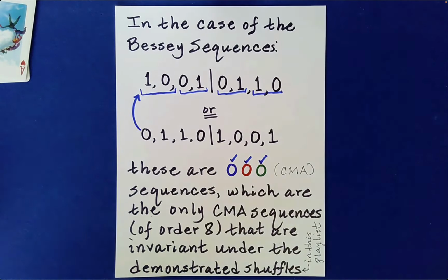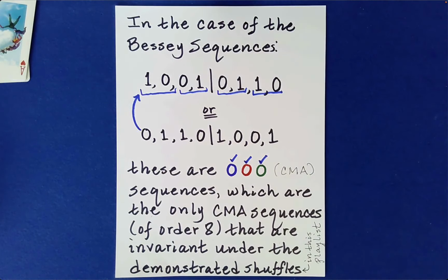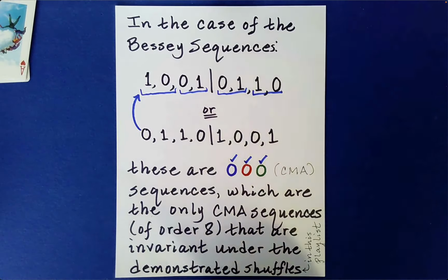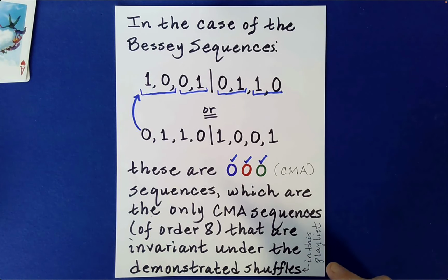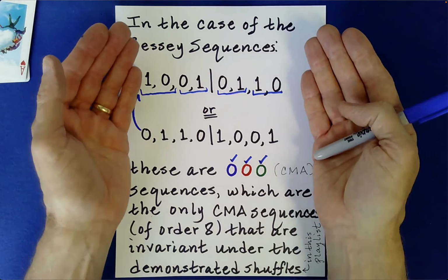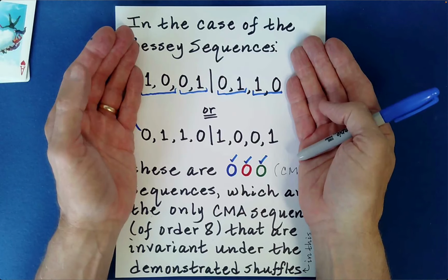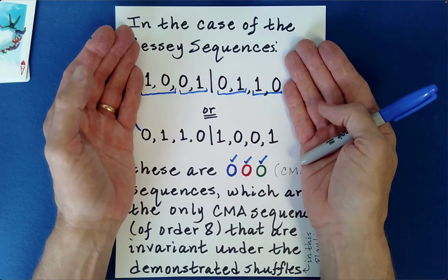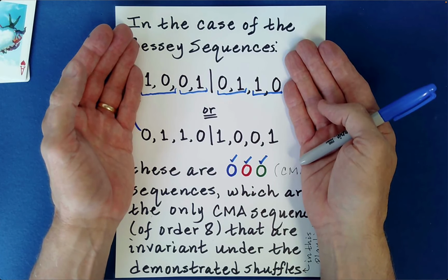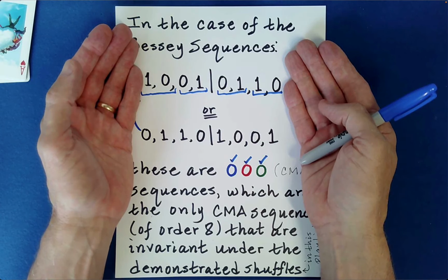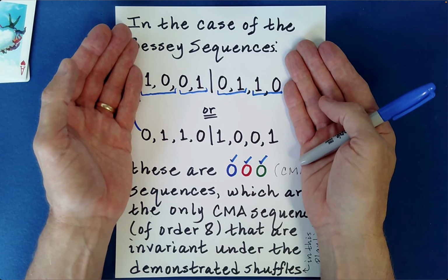I thought I would at least give you a glimpse, a little bit of motivation as to where I got this from. And it is true that I've discovered after the fact that it's related to a famous infinite sequence that deals with fair sharing. So is it possible to be perfectly fair in how you share things between two people, let's say? So a greatly truncated version of that infinite sequence does give you this little sequence here. But there is no reason under heaven that this should have the properties that I've been sharing with you. There's no indication that there would be any connection with mathematical card magic, period.